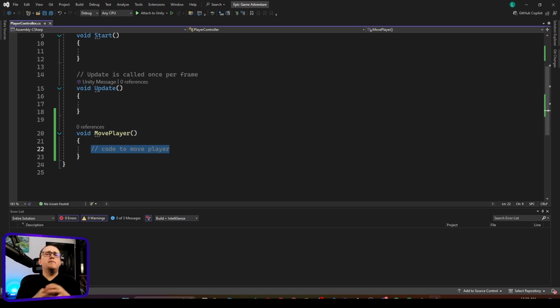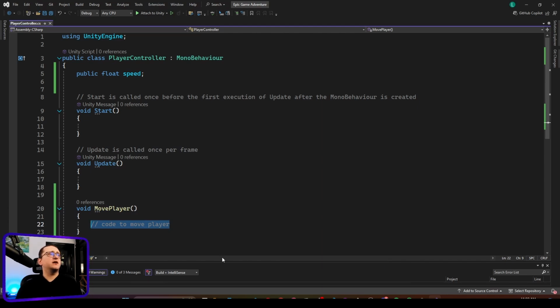A class is like a blueprint for creating objects. Think of it as a design for building a toy car. In Unity, scripts are classes that tell the game what to do. What we have here is basically a class in C#. It is declared as public class and the name of the class. We'll talk later in this course about this.